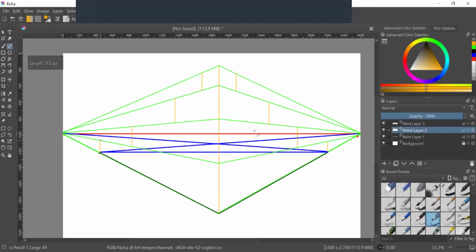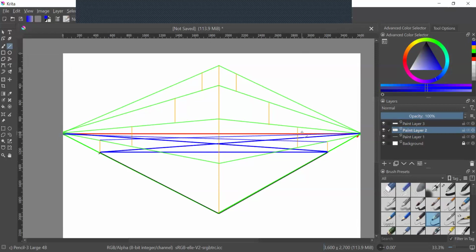So I'm going to need to go to the blue so I can put the back end of this step in here. So I'm going to start from this corner and take it to the opposite side vanishing point. Oh, no, I did that in orange. I meant to do that in blue. Let's try that again. There we go. All right. And go to this corner, take it to the opposite. And then I'm going to need a green line to show where these two, okay, that and that.